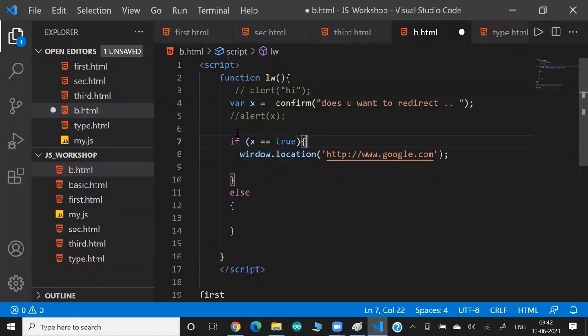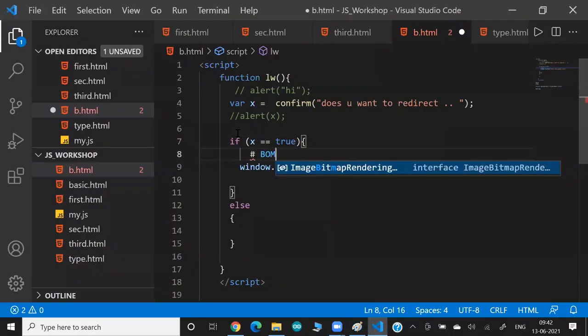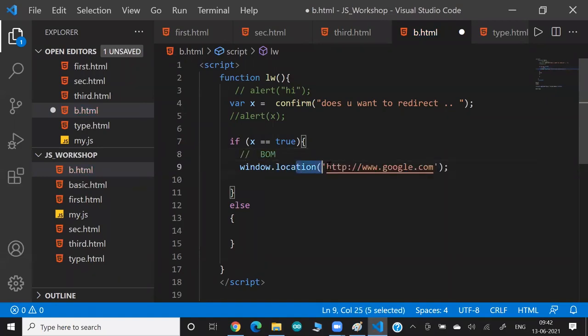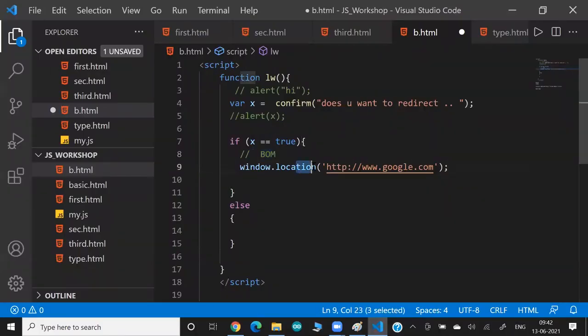Or maybe we click and they ask you to launch a new window of small size. So anything that you can control on your window or on your browser, typically this is known as BOM, browser object model. So this is one of the examples of BOM, because this is a browser and some of the objects of the browser we are going to control somehow. So location is one of the keywords that we had already discussed yesterday.